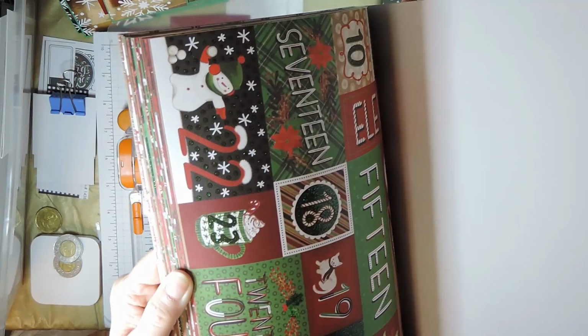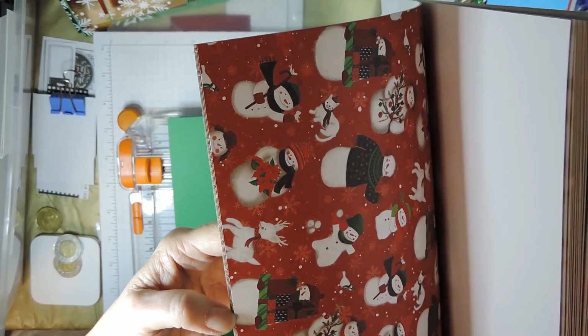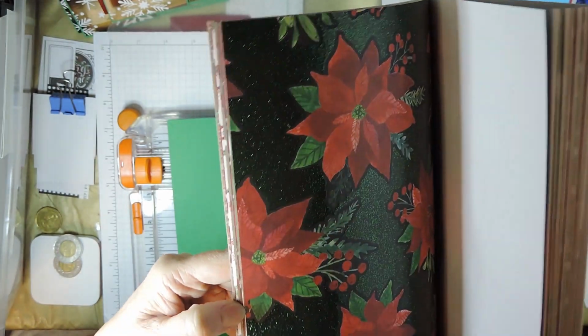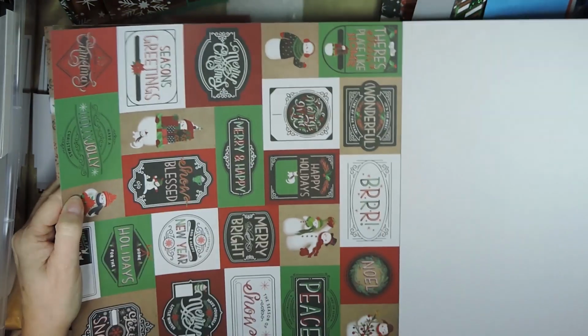This one has got, let me get there, oh, it's at the back I think. Come on, nope, not right at the back. Oh, where'd it go? I do have trouble finding things. There we go. So I'm going to need some more of these. I'm going to pull this out.